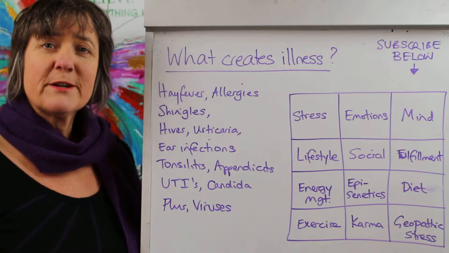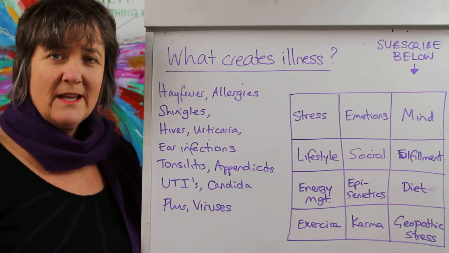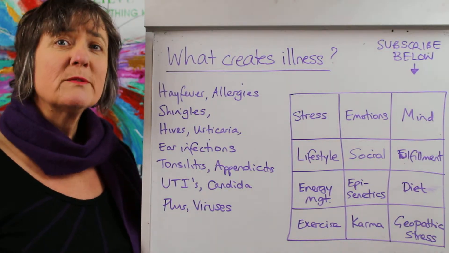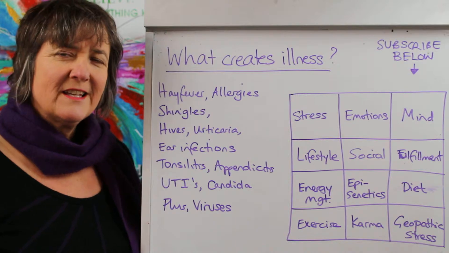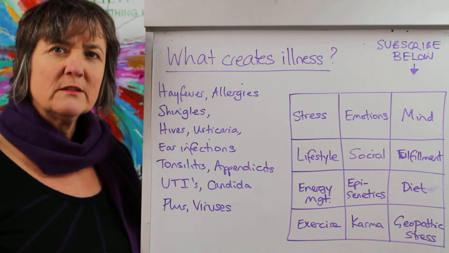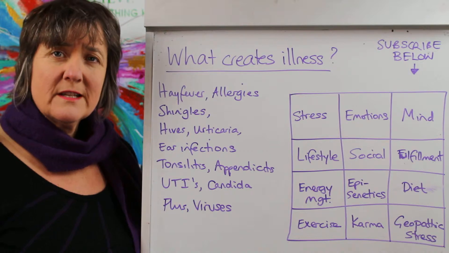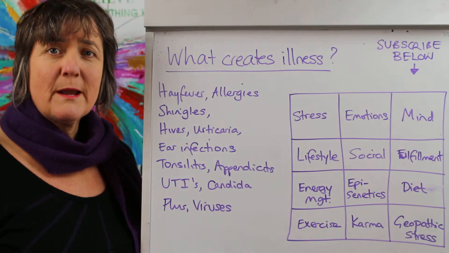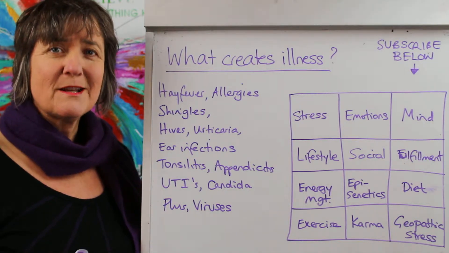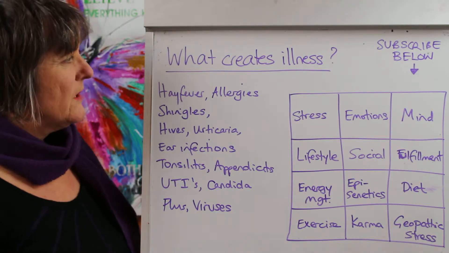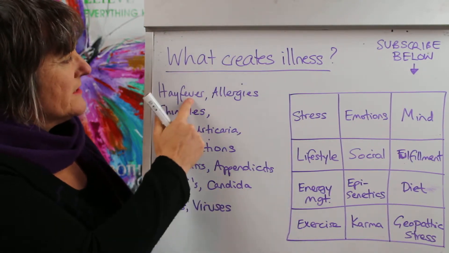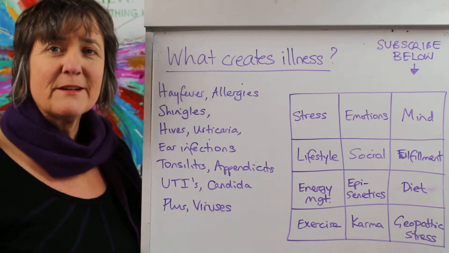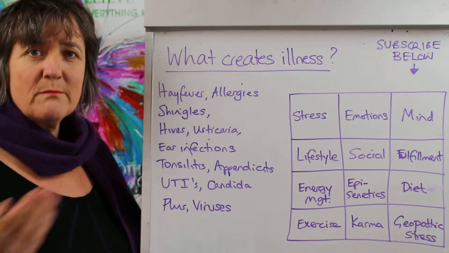Here is a list of some of the conditions I experienced by the age of 18 — and you may have your own set. This is a great exercise: go away and look at every single illness or accident that has ever happened to you since the day you were born. I can assure you there will be a pattern and they will all be connected at some level. By the age of 18 I'd experienced very bad hay fever, which started when I was about six, seemingly out of nowhere — and of course the pollen was blamed.